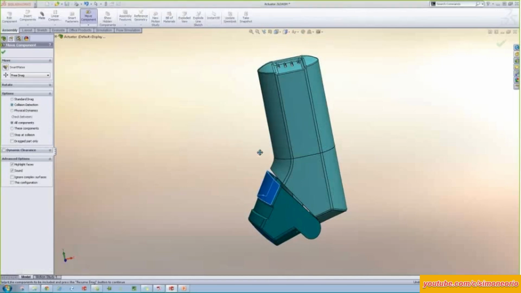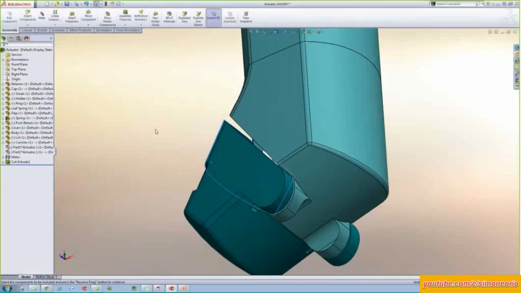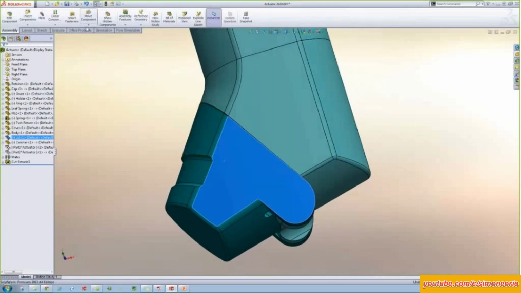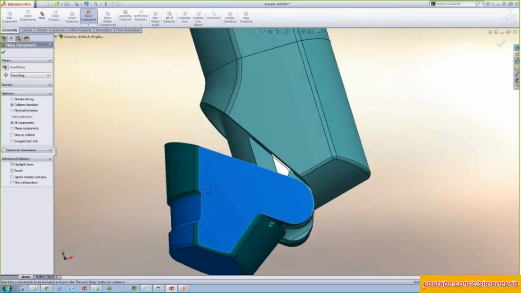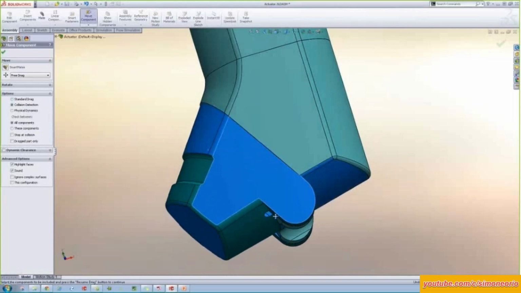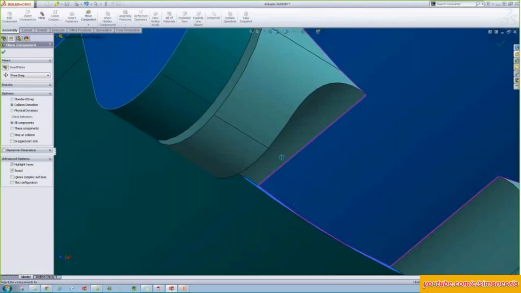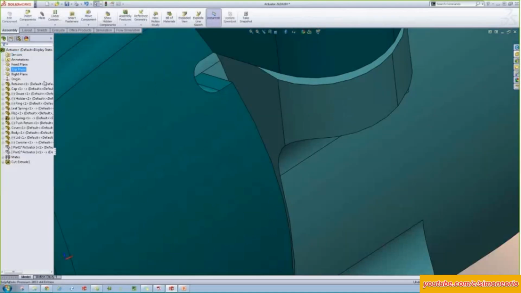Up, so it started in a colliding position. So we've got an issue there, something we can come back and take a look at. I want to show that to you. And you can see it highlights the faces. If we look down in here, that's where we're getting a bump using its collision detection.